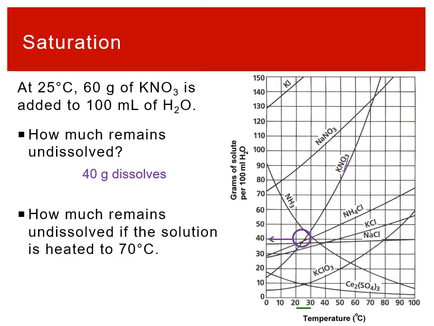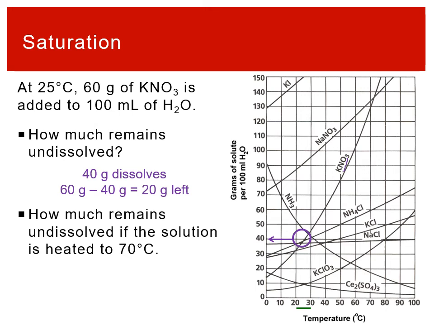So our question is how much is left over? How much would stay in the solid, undissolved? We would do the difference. So 60 grams minus 40 grams is going to give me 20 grams left over. So that'd be 20 grams that does not dissolve, it stays solid. If you poured it all in, there's some solid potassium nitrate in the bottom of your beaker.